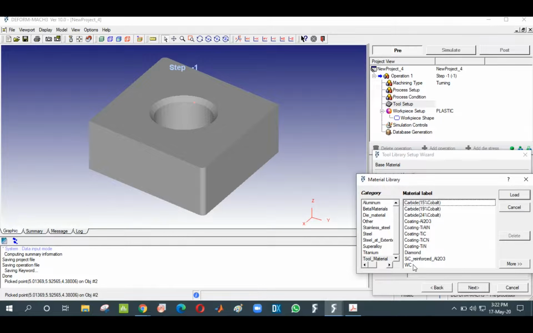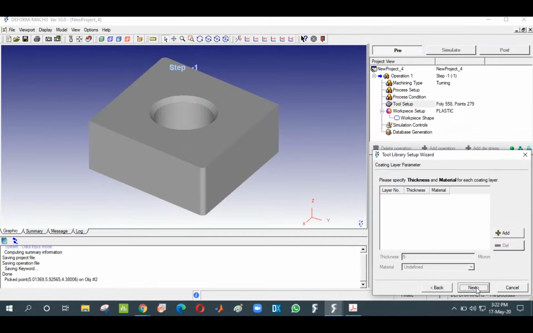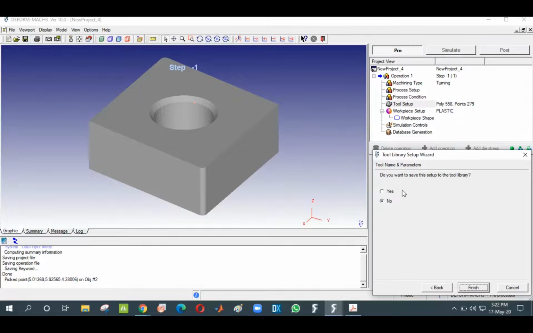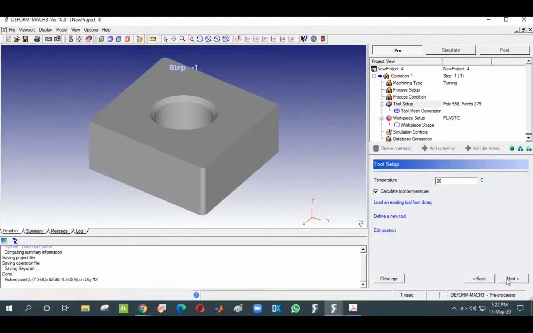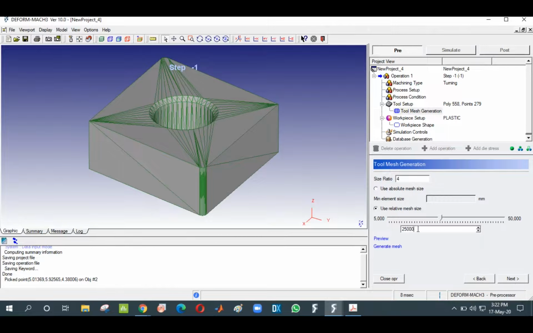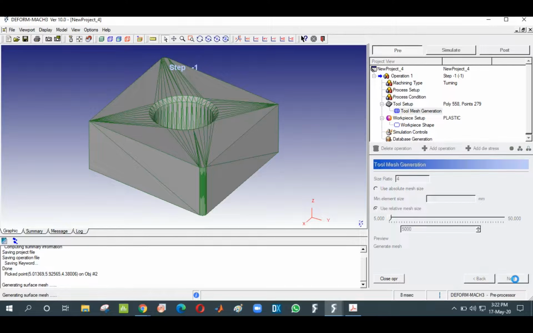Material is tungsten carbide, load, next, yes. Tool name, that I can finish, then next. But the problem is that it is still not positioned properly. We'll see that in the last one.